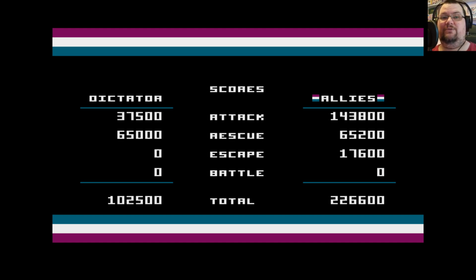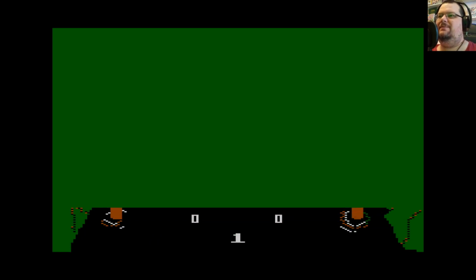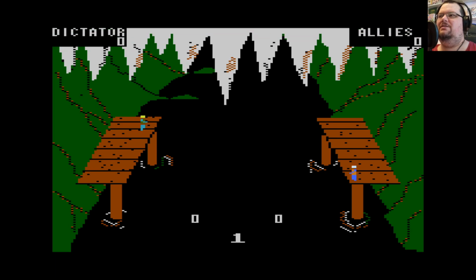So we're now on to the final stage of the game, the battle between the leader of the Allies. He has a name. I can't remember what his name is. It's something ridiculous. So the battle between the leader of the Allies and the Dictator himself. It is the Final Confrontation. This is a bit I was never any good at because it's a bit weird, as you'll see. So the battle unfolds in a cave with a pair of them chucking knives at each other.